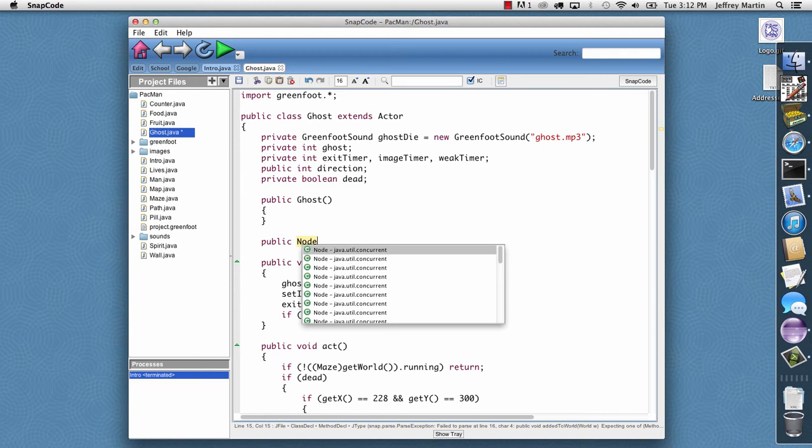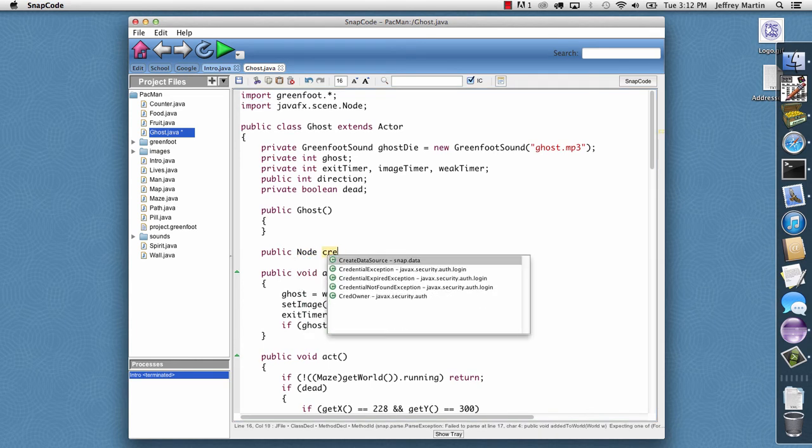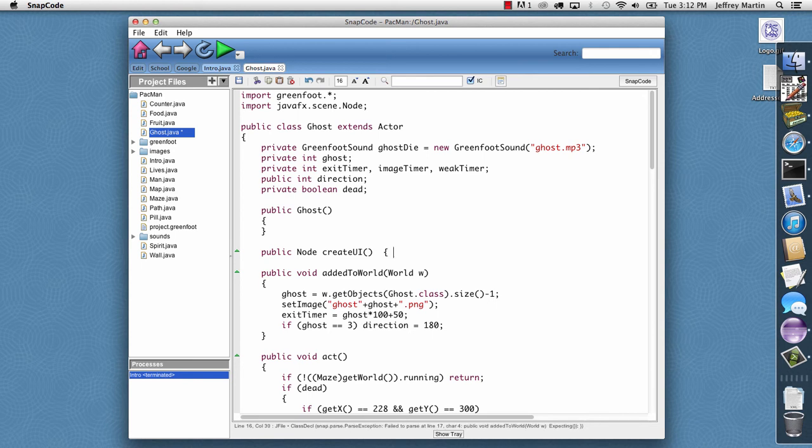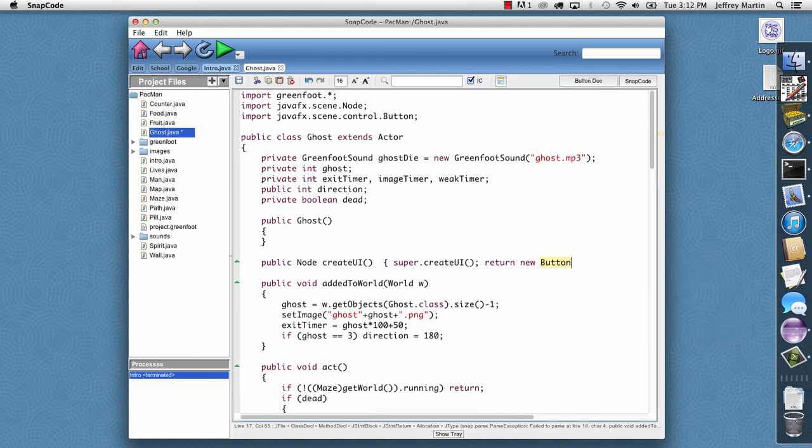It takes a node here, and I'll find the JavaFX node, and I want to override the create UI method, and I'm going to call the normal version, but I'm going to return a new JavaFX button, and I'll go ahead and label it ghost so we know it's a ghost, and I'll save that.